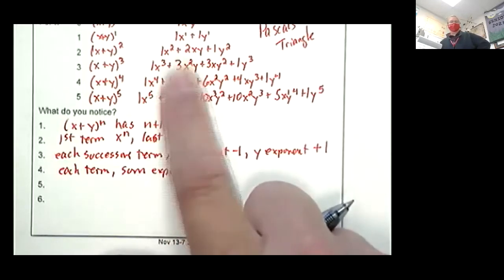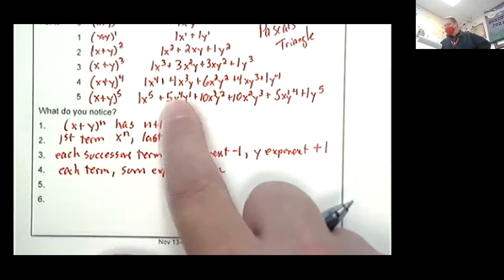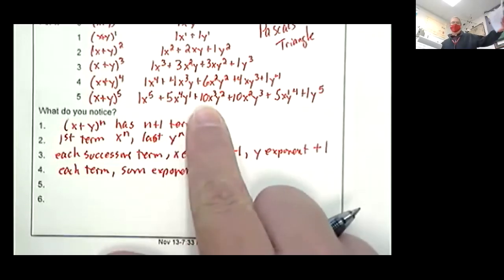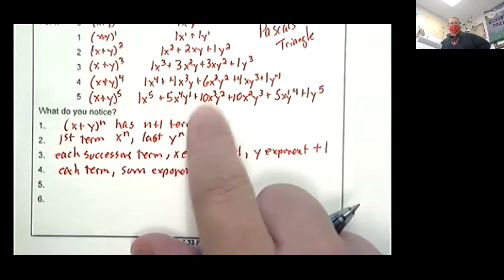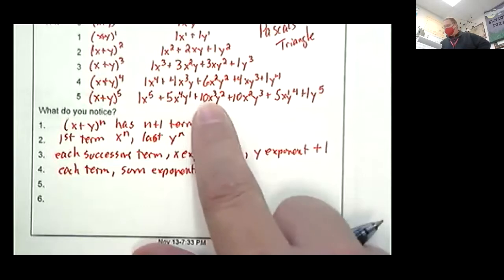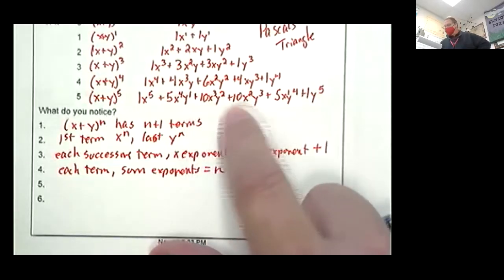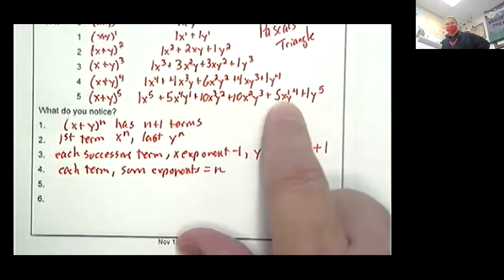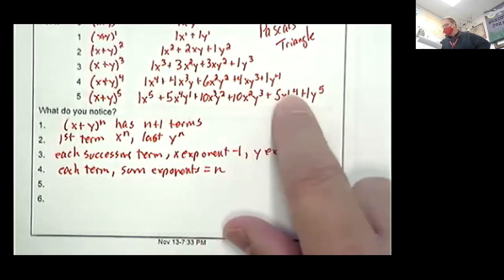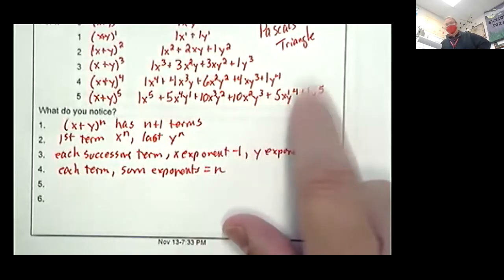Divided by this is the second term. 20 divided by 2, there's 10. I know, mind-blowing. 10 times 3 is 30. Divided by the third, there's 10. 10 times 2 is 20. Divided by the fourth term, there's the 5. 5 times 1 is 5. Divided by the fifth term, there's the 1.